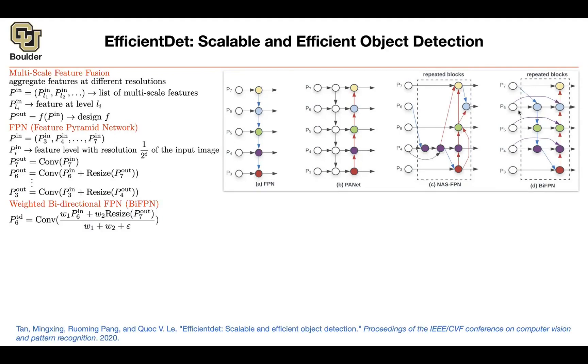What do you do? Let's see. You take P6 as an input. You take the up-resolved version of P7, and then you have a weighted combination of those two. And then you divide by the weights so that these add up to one. And epsilon is for you not to divide by zero. Now you're here. You want to go to P6 out, what would you do? You take P6 as an input. This is this guy. You take the outcome from what we just computed, which is this arrow here. And then you have one from bottom-up, which is going to resize, which is about down-sampling. And then it's a weighted average of all of this. And then you keep repeating that over and over again.